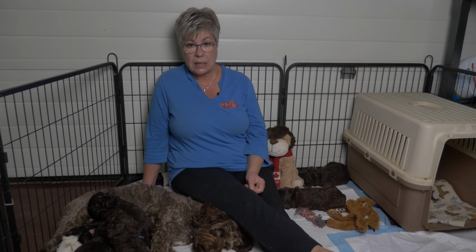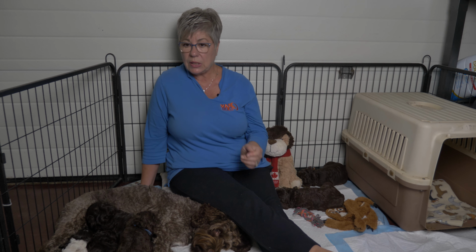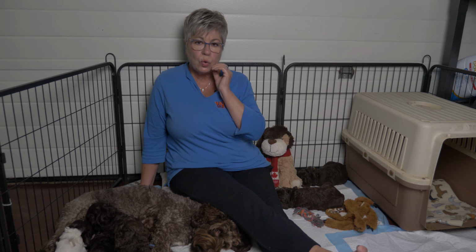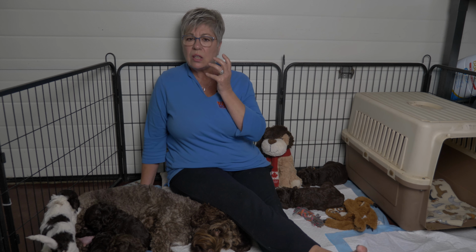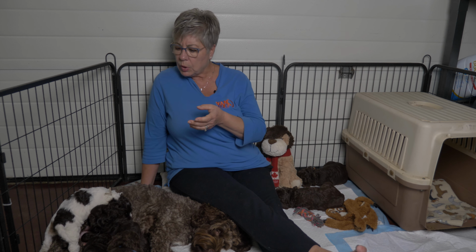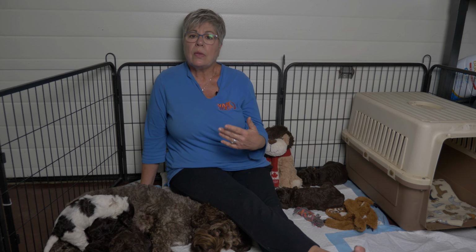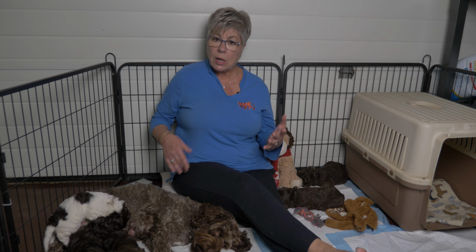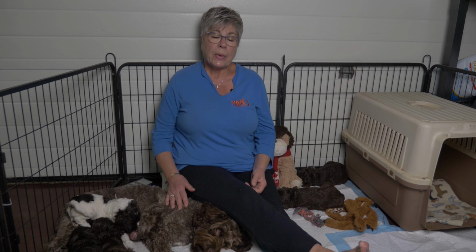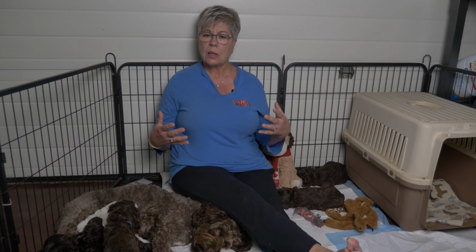They all have teeth. They have all their teeth in, no, they don't have all their back teeth, but they have enough teeth to be able to eat without any problem. Now dogs do not chew their food like we do. Their teeth are sharp and pointy, and they're designed to rip and tear. So when you see a dog, oftentimes they just gulp everything almost whole. Well, that's how they're designed to eat. Now that's one of the reasons and one of the advantages to a raw food diet. Because to do that, you need to have lots of acid in your stomach to break the food down and not cause any problems.